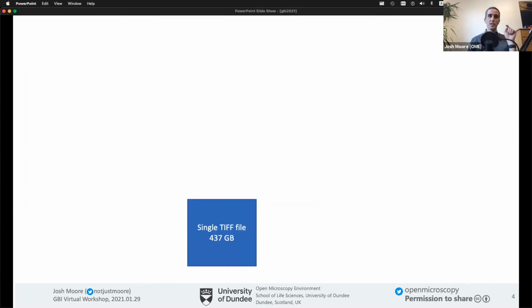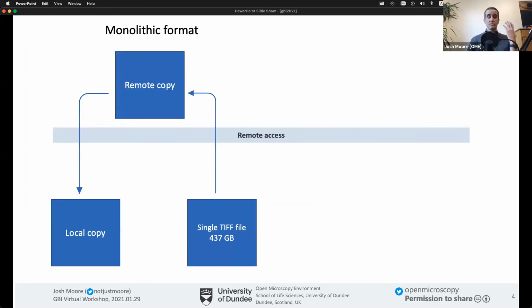So let's look at this problem a little bit more in detail. I think Christian has touched on most of this. Typically, if you're trying to share one of these large files, the only thing you can do is upload it somewhere and let someone download it. So I think over the past 2 days, we heard FTP, Aspera, there's Grid FTP. So there are ways to download images, but your user is always waiting on the whole image to download before they can start working with it. If it's local, they can use all the techniques that Christian was showing you to access the pyramids, but accessing it remotely is not possible with anything that you've seen so far today.